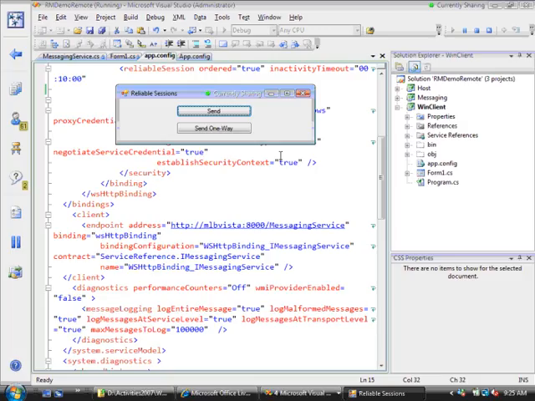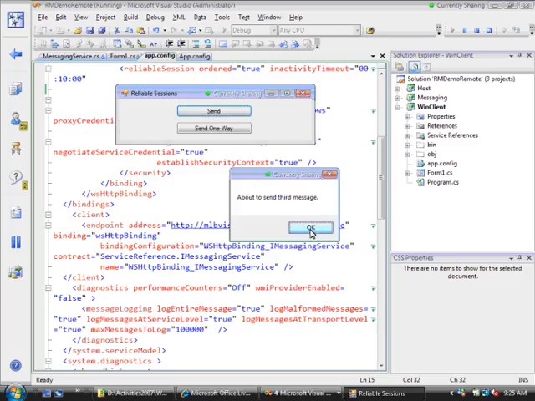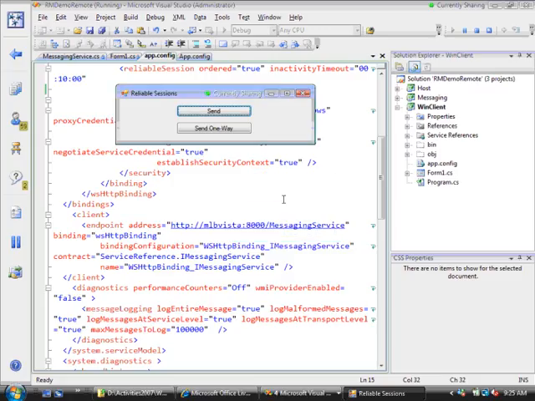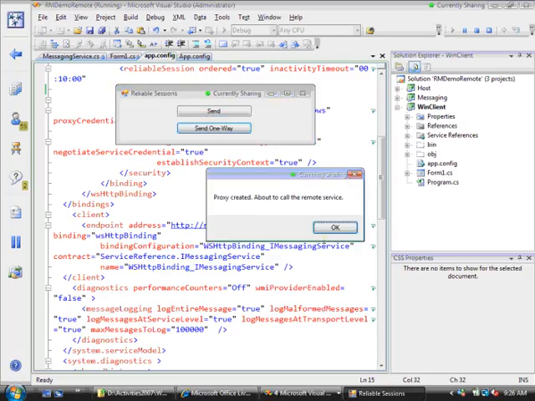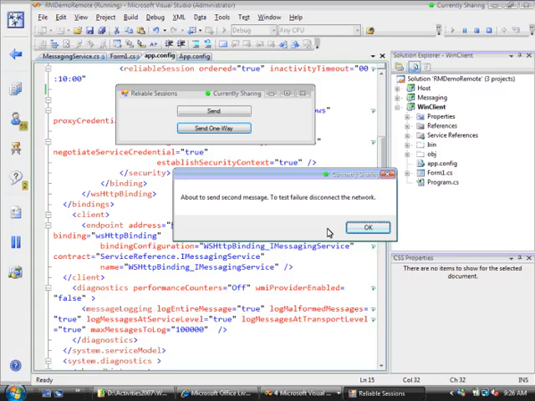I'm watching my other machine to see that it's recognizing the network is reconnected, but it seems to be taking a while to see that. And as long as it comes online in time, now we see it's about to send a third message. So that means it didn't fail, and it actually did send all three messages on the server, which I'm looking at. Sending one way, it'll send the first message.